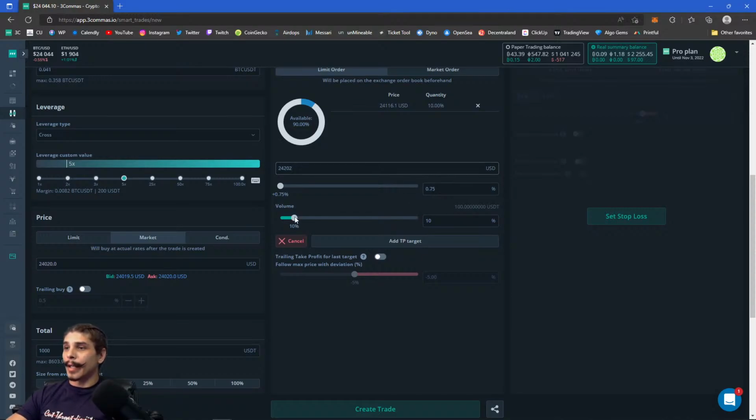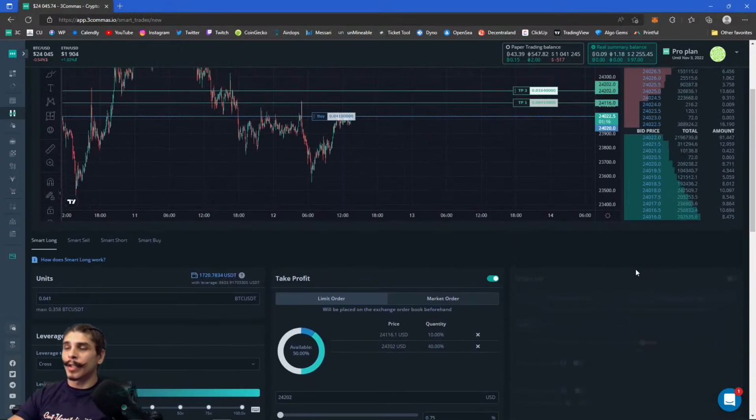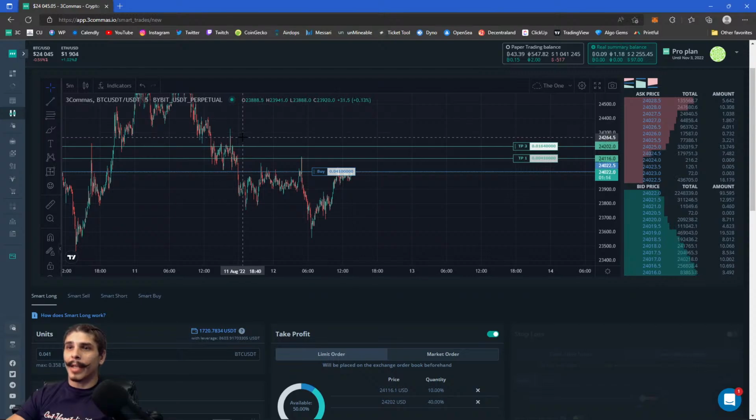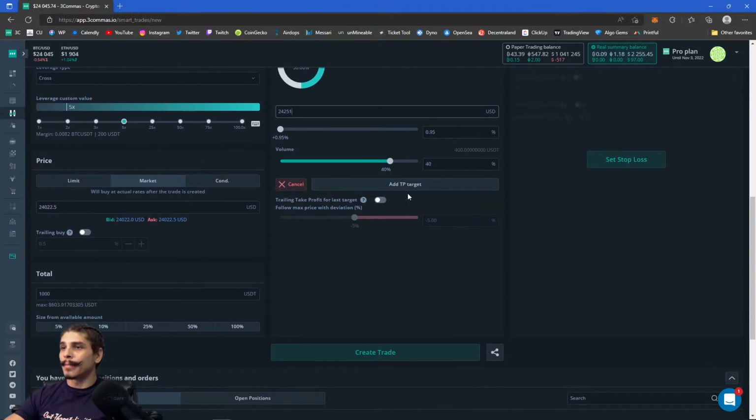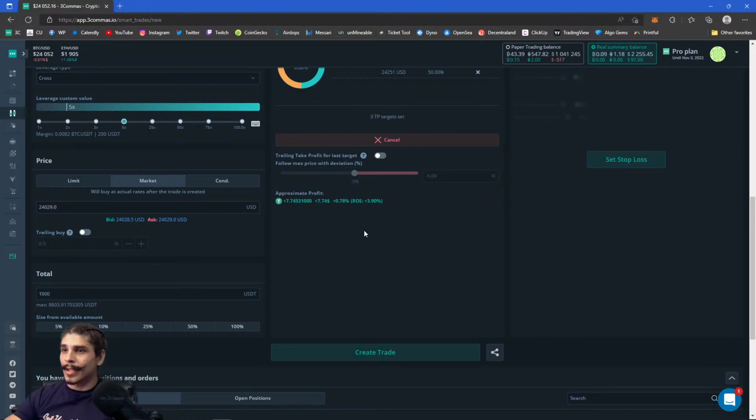So here again, I can put as much volume as I want. We'll step it up a notch here. I'm going to take $400 out here. We're getting ready to exit this position completely. And then maybe I can catch one of these wicks, like another big wick move. We'll just go ahead and try and call it 24251. All right, perfect. So now we're just like, all right, let's cap it out there. We're going to take the rest of our money out at that point.